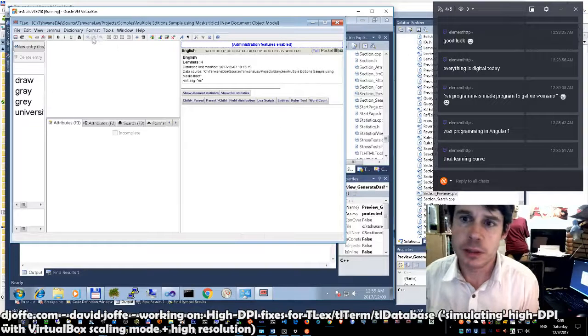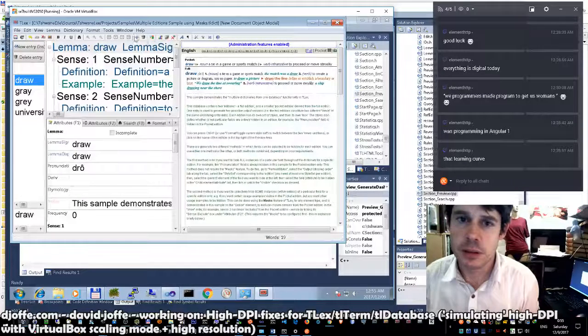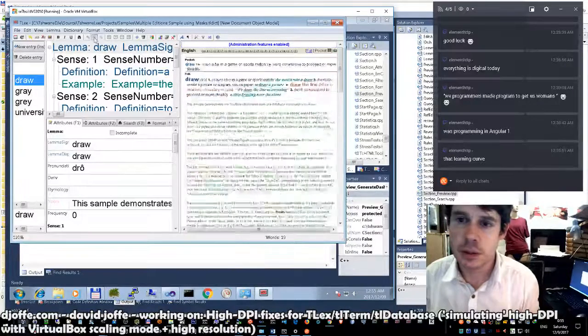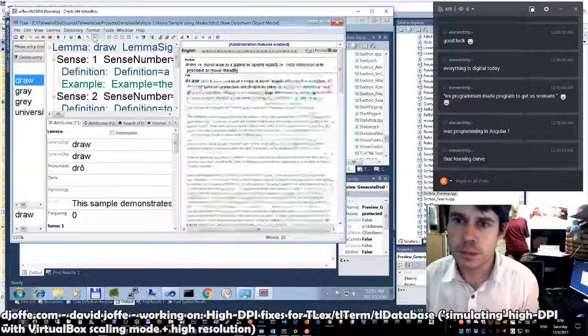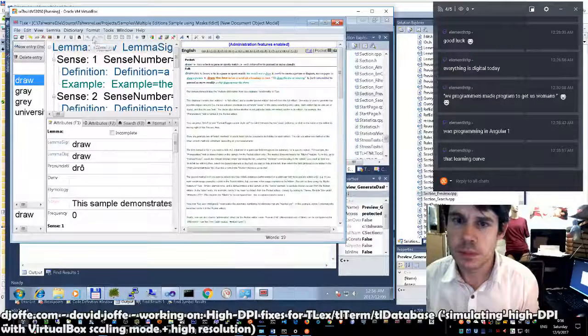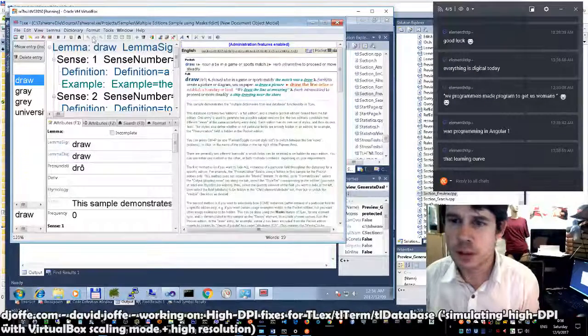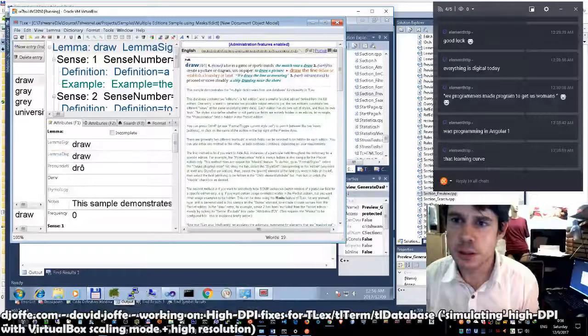I mean, we do have a setting to change the relative font size, but it affects the preview basically. I don't think it should apply to that. It should be something else.